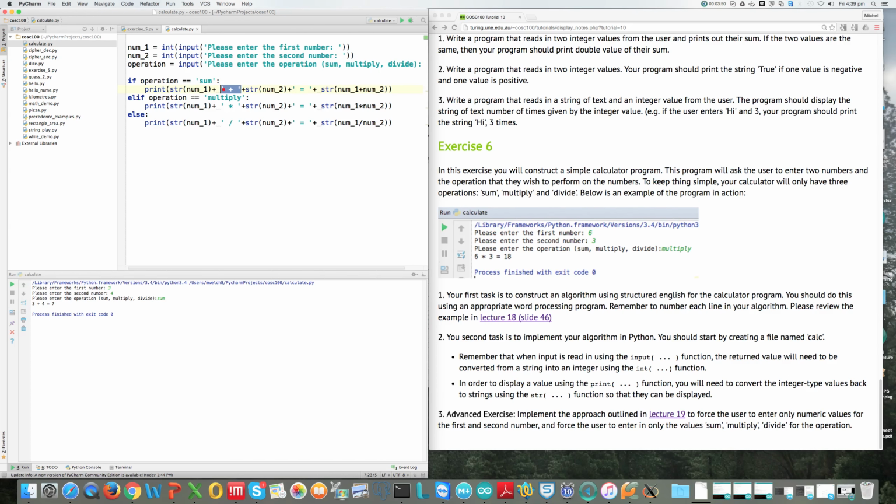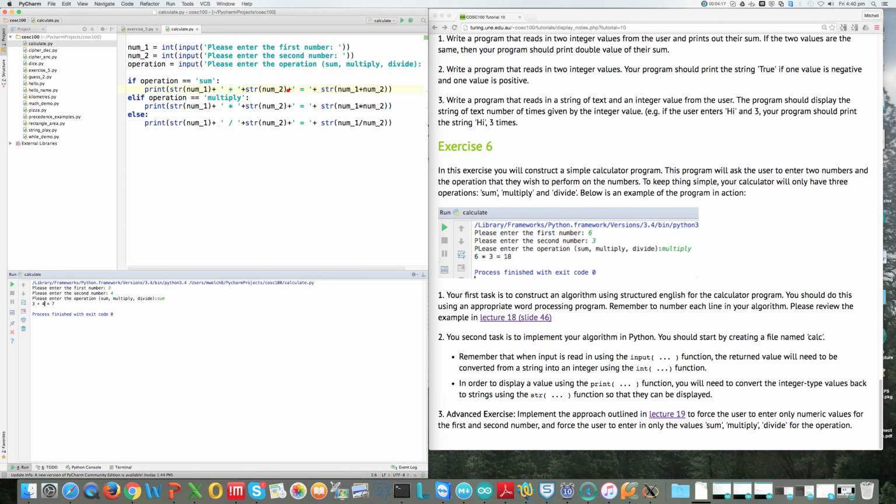So in this situation we've put in the text-based plus sign, which will be displayed as part of the expression here, and then we're using the plus operator as a concatenation operator. So we're concatenating number 1 and number 2 with the plus sign in between them, and I've also put some spaces around the plus sign as well, so everything's nice and spaced out. So you can see here in the example down in my console window, the output is nice and spaced out so it's easy to read.